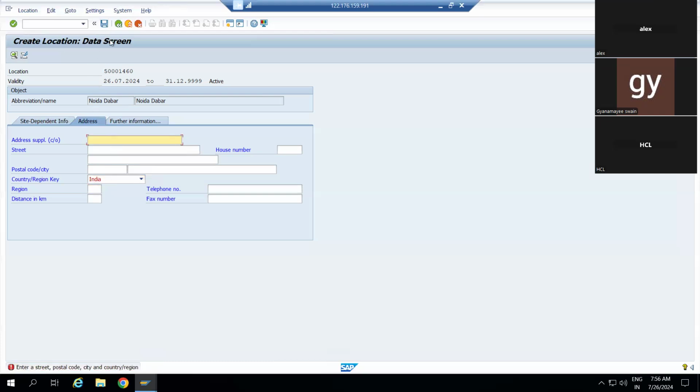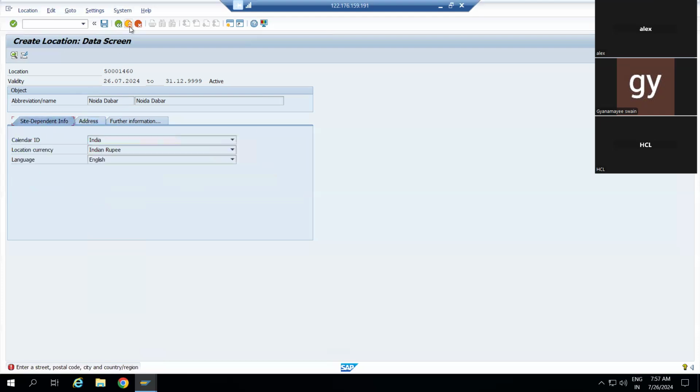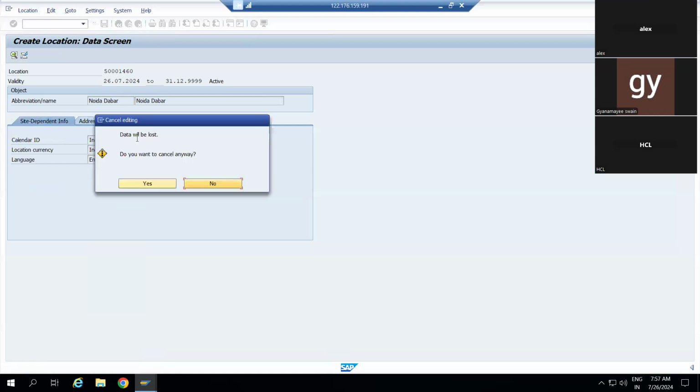Save the record. Entry, street, postal code, city, and country is still showing. Remove India also. I've already selected it and there's no double option. Okay, go back. Exit these details. Cancel it.